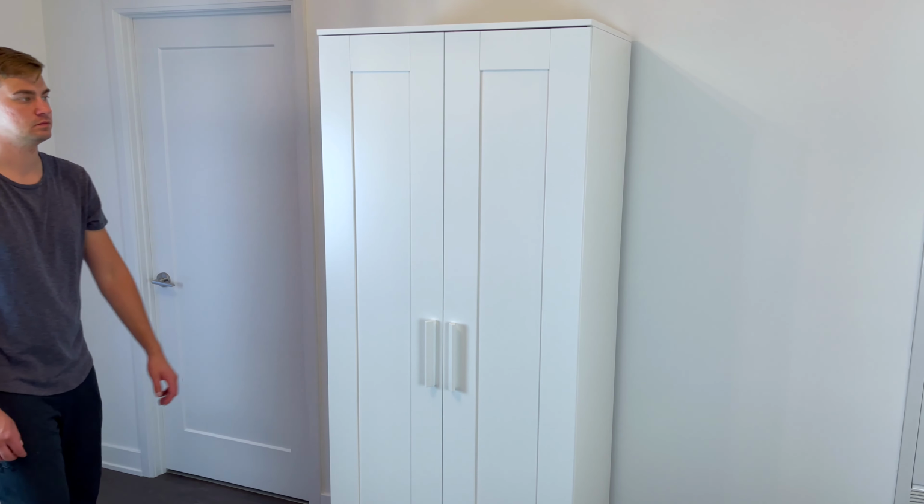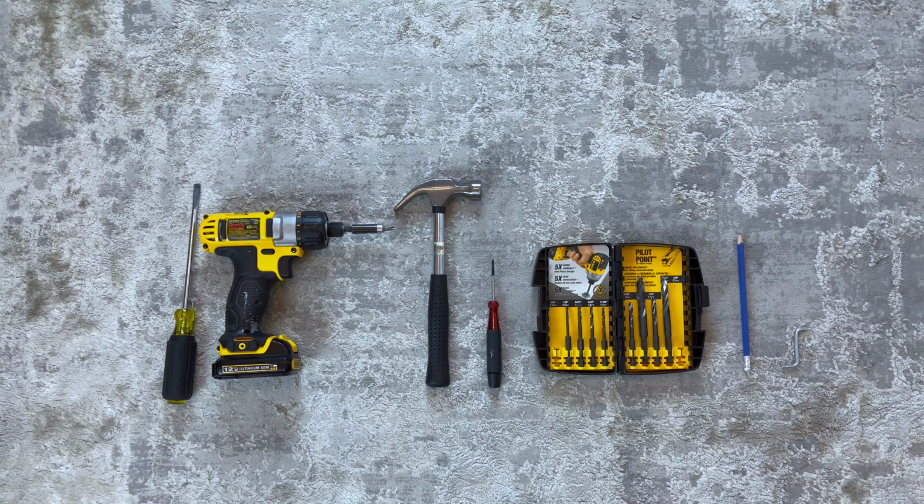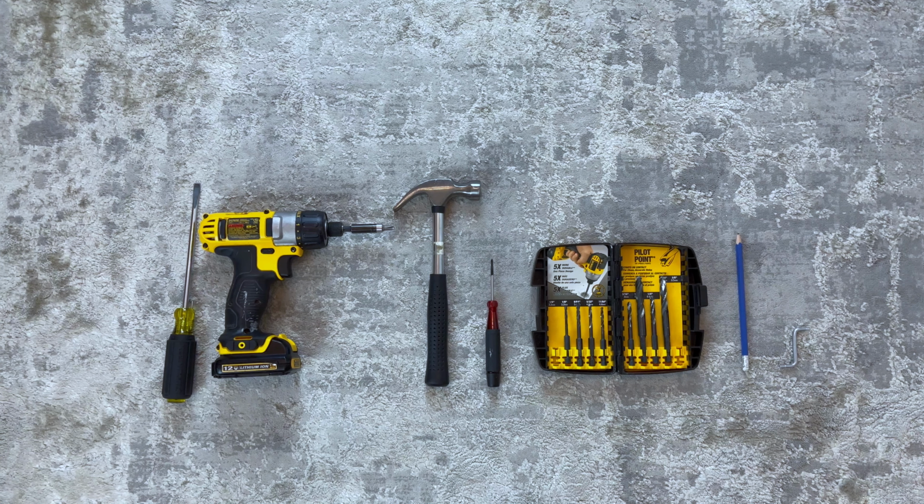Welcome to OFR. In this tutorial, I'll be guiding you on how to assemble the Brimnes wardrobe with two doors from IKEA. For this build, you need a flathead screwdriver, a Phillips screwdriver, a drill, a hammer, something pointed to poke holes with, a 5/16 inch drill bit, a pencil, and an Allen key that IKEA gives you.